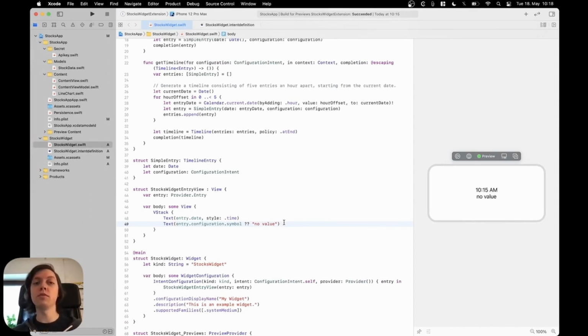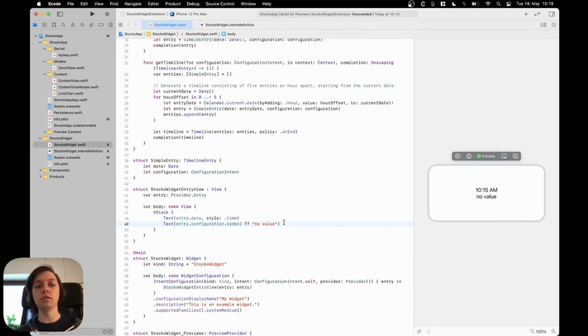Hey, this is Flo and welcome back to the third part of our WidgetKit series, where we take the Stocks app from the 30-day Stocks app challenge from Code with Chris for the month of May, and we add a widget to it, and I explain to you all the details about configuration intents, timelines, the general setup of widgets, and so on.